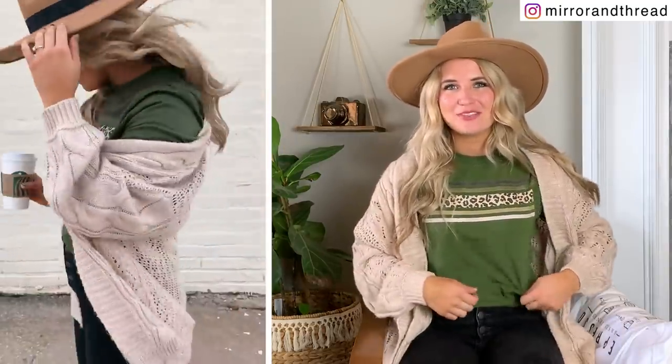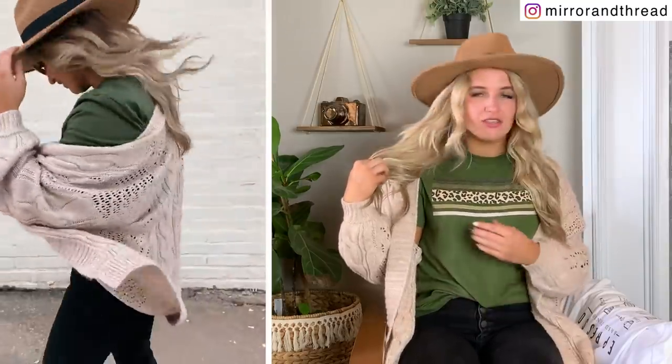Starting with the shirt I'm actually wearing — you can see this one a little closer up in the side by side. This is actually the first design I came up with, and of course it's leopard. These are the unisex basic t-shirts. They are really soft and true to size. I bought size small in everything — I kind of wanted these to fit like a top and not like a school t-shirt for someone's basketball team.